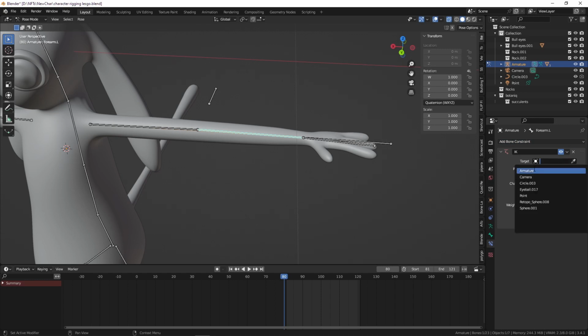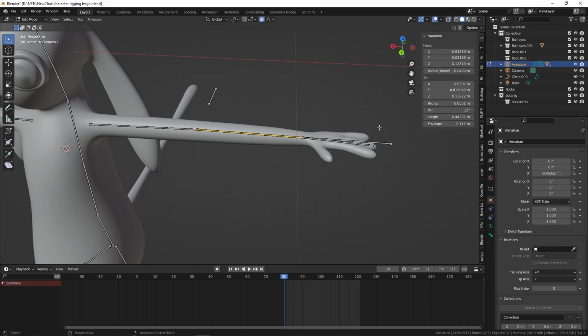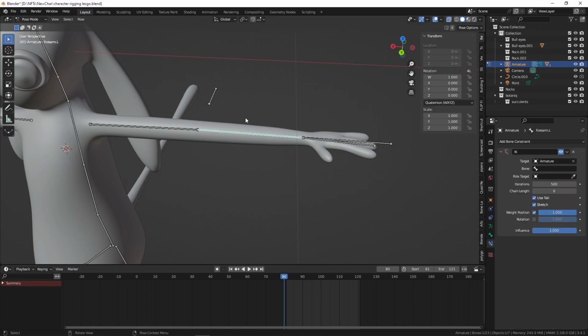The target is going to be the controller. We first have to select the armature, which is the entire armature right there. And then we can select the actual bone, which is going to be the hand IK dot. Did I name this R? Am I that stupid? Go to edit mode and just check. Yes, I named this R. It's the left one. I'm just going to rename this to prevent any future issues, pretty much. Okay, so I'm going to go back to pose mode. Select my arm, my lower arm. I keep messing that up. And then select IK and just make this hand IK.L.